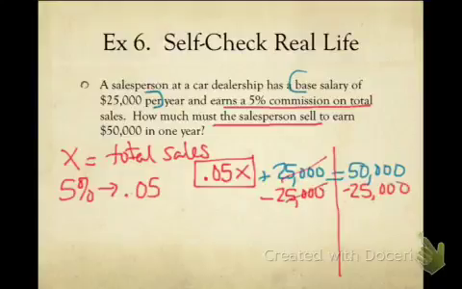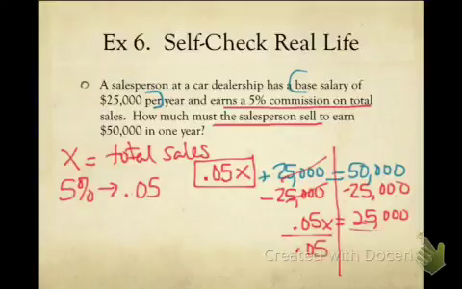As we try to solve this equation, some of you might have written your equation to already subtract out the base salary, and so you might have a starting equation of 0.05x equals 25,000. That's okay with me, but it's a good thing to show $50,000, what I wanted to end up with, minus 25. So our last step is to divide by 0.05, and you should have ended up with 500,000.